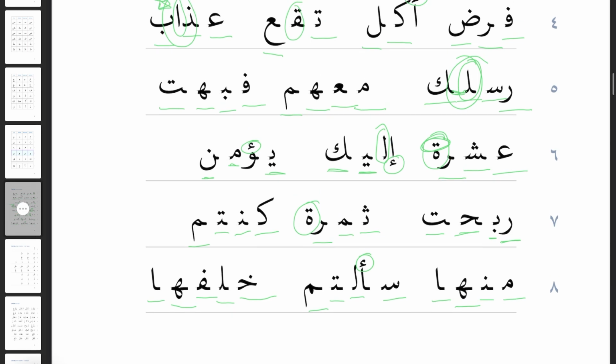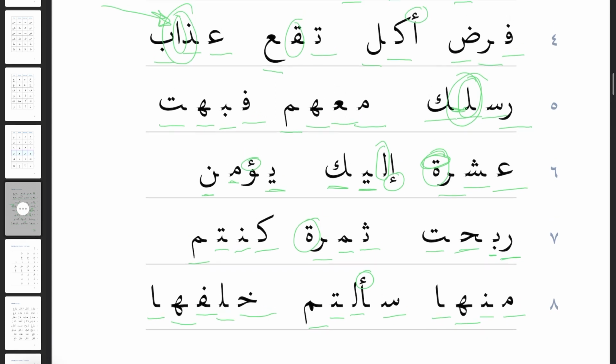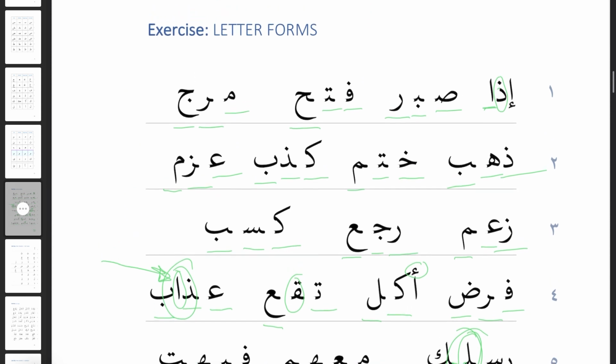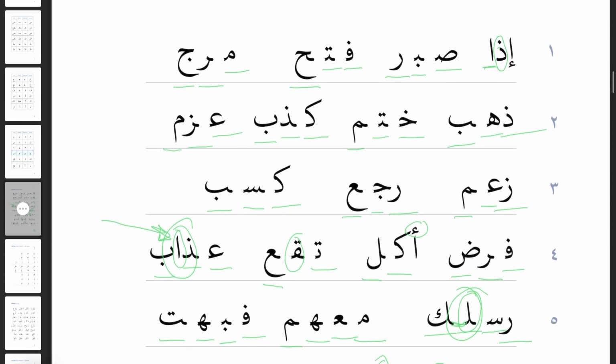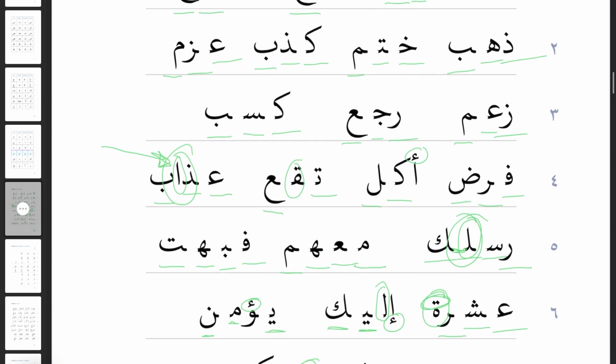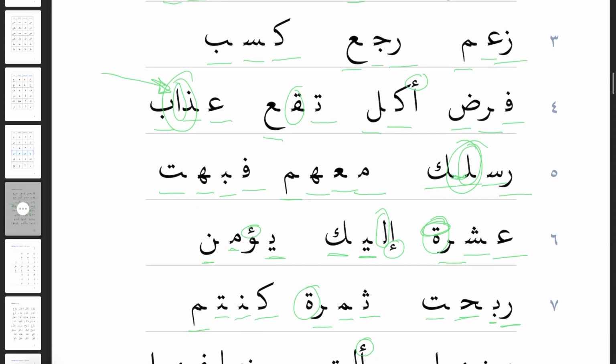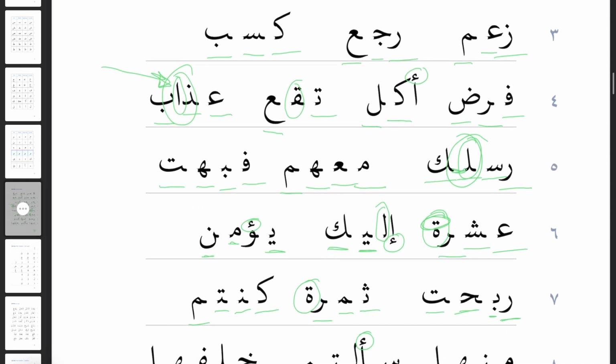We've finished the page. This was page 12 from the booklet. Hopefully you've all had a chance to download it or print it out. And that was the exercise on the letter forms. So again, look through the video as many times as you need to make sure that you've got these letters in place in your mind, and then join me next time when we carry on and we look at some vowels. Excitement, yes, heads up, we're going to be looking at vowels next time.